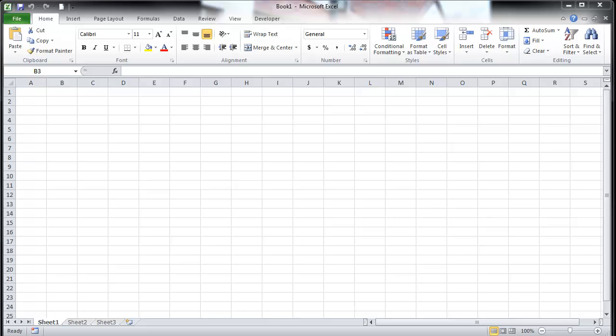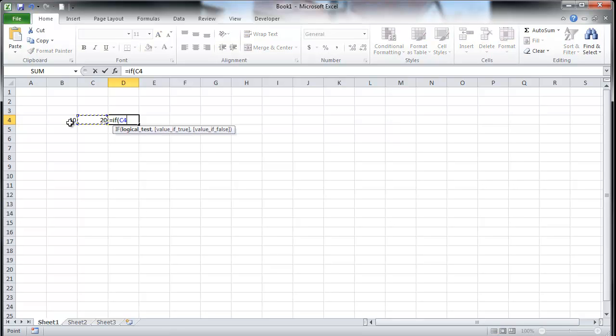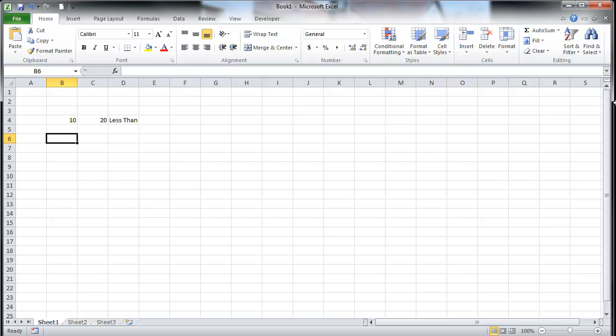Today we're going to be looking at the if-else statement. This is incredibly useful when you're doing code. I'm just going to show you real quick. You can probably use this in Excel, but if we go if, we're going to go that is greater than that. We're going to go comma, greater, and then comma. And all I'm doing is just putting in text here. Okay. So that is less than that. So what we're going to do is we're basically going to be doing the same thing in code.